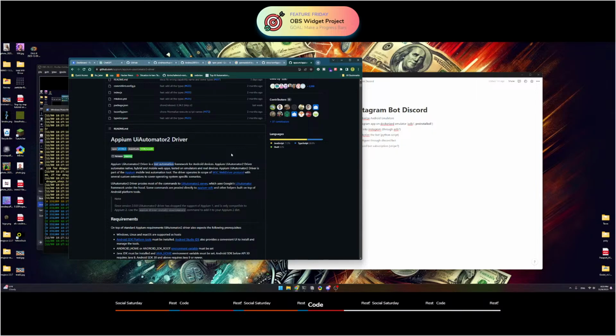Right. UI Automator 2 driver automates native, hybrid, and mobile web apps. Tested on emulators and real devices. Part of the Appium mobile test automation tool. Driver operates in scope of W3C WebDriver protocol.